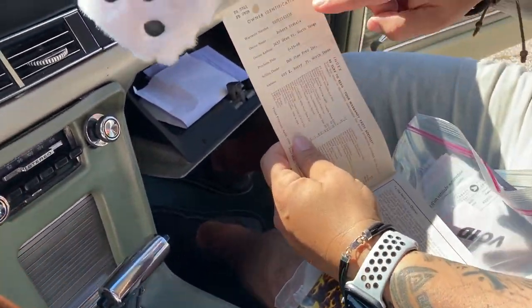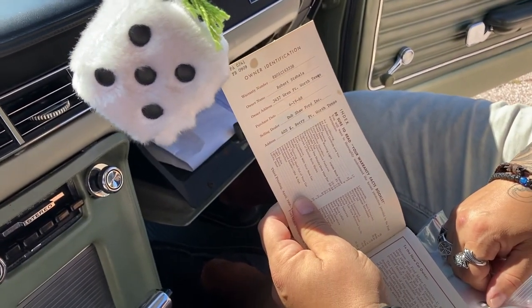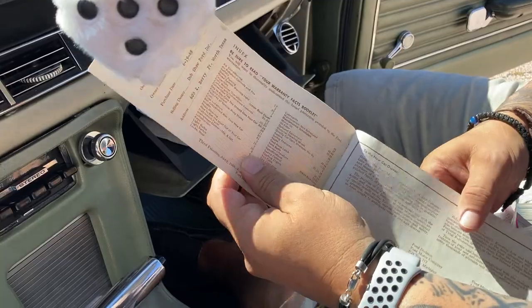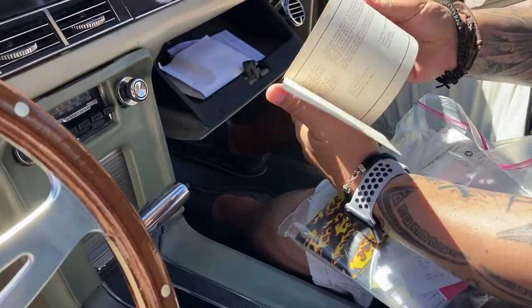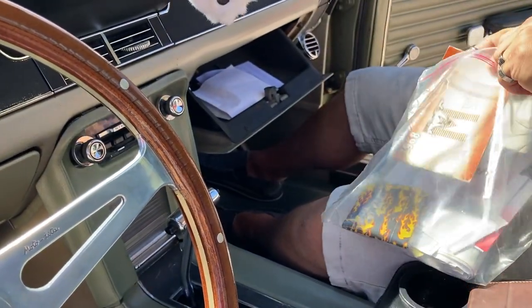Okay. And then you can look here. Oh, wow. They used a typewriter back then. Yes. So he's the original owner. Cool. And they talk about the whole car, right? Yeah, which is neat. I thought that was kind of neat.